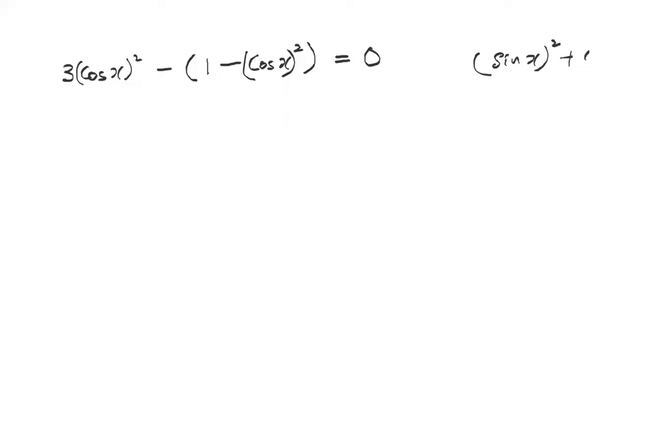So I have 3 cos x, the whole thing squared, minus, that's why the sin x I replace with cos x, the whole thing squared, equal to 0. You cannot replace sin with cos, but you can replace sin of an angle square with cos of an angle square because of this identity. So remember, that's why this identity is very important.